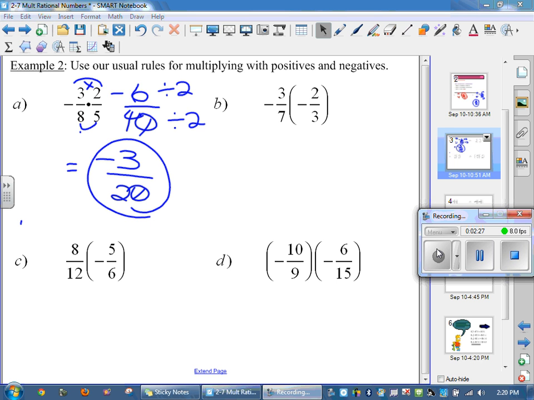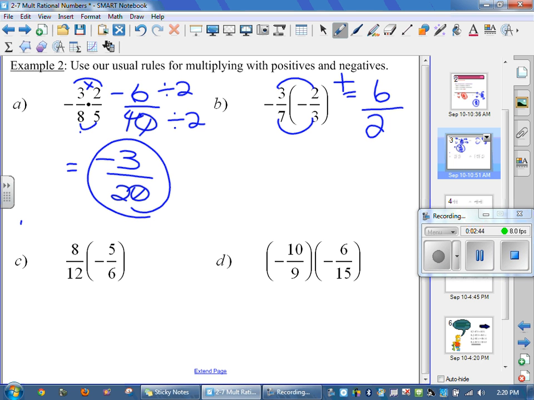On B, you're going to notice we have 2 negative numbers. So when we have 2 negative numbers and we multiply, what's our answer going to be? It'll be positive. Good. Now all we do is we multiply top numbers and we multiply bottom numbers again. So 3 times 2, 6, 7 times 3, 21. Now, a lot of people are going to say, well, I have to subtract that. That's not timesing. It is multiplying. This is not just separating the negative sign.